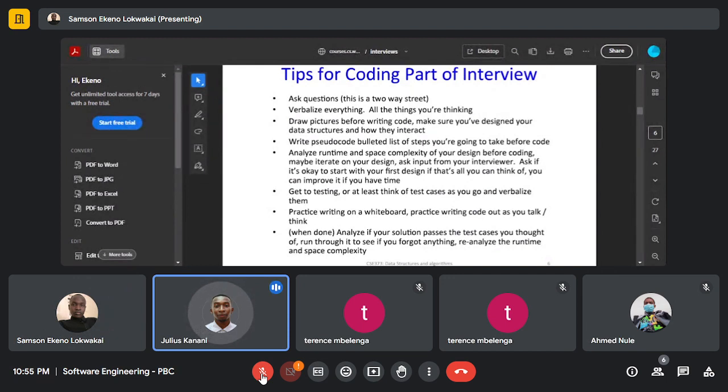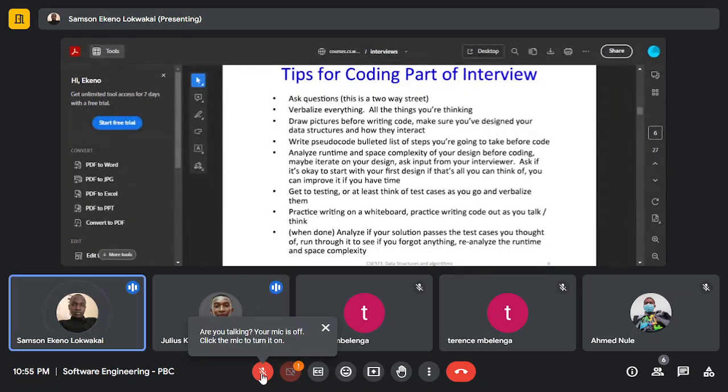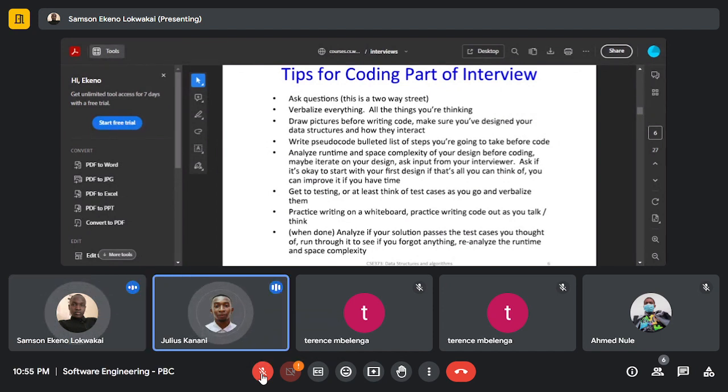So I think for us, we're on a good path. We are trying to explain ourselves. You can see an error somewhere, but because you cannot verbally express it, you decide to keep quiet. True. Even on this page of tips for coding, the second bullet point: verbalize everything, all the things you are thinking.